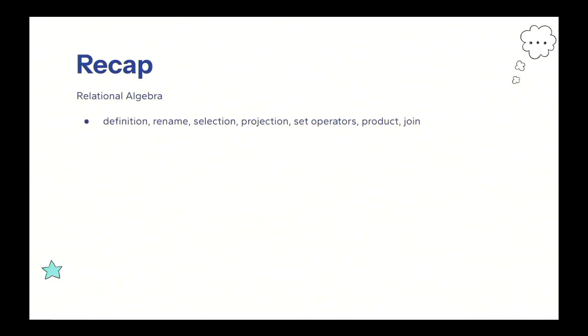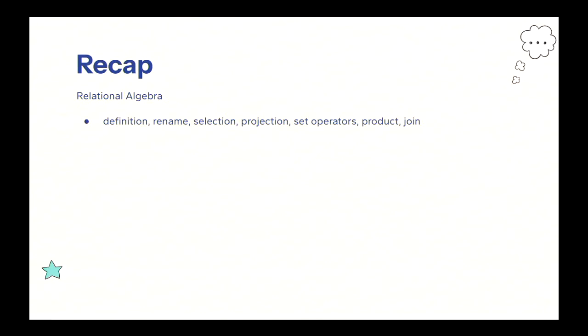So in our last lecture, we learned about relational algebra. And do you still remember the definition of relational algebra? So what is that? It is actually the formal form of the database operations, and it could be thought of as what is exactly executed by the DBMS. So that's the definition or the concept of relational algebra. And we learned several operations for relational algebra. We learned rename, we learned selection, and we learned projection.